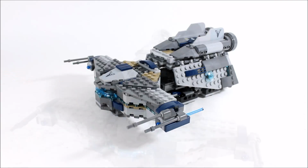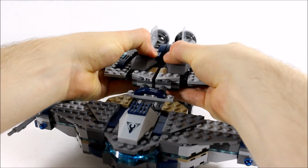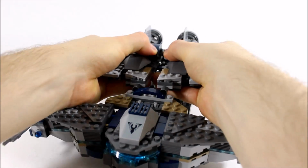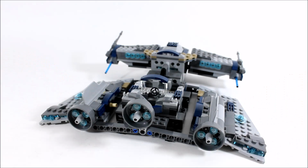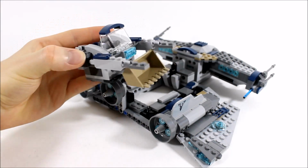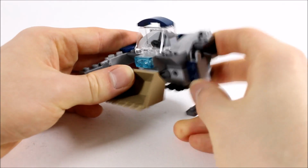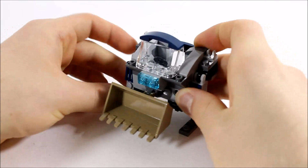You can also fold up the back flaps and pull apart the two engines, which does take some muscle power as it can get a little stuck. But once it's open, the play feature reveals the hidden cargo, the salvage scoop. And the Freemakers use this little vehicle on planets to pick up scrap, and it's a really simple build with these two hinged legs either side that turn it into a mech-like vehicle.